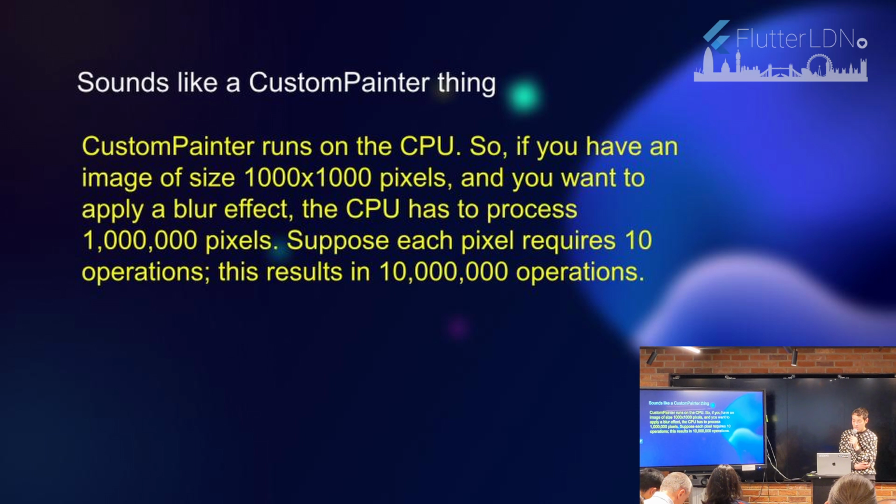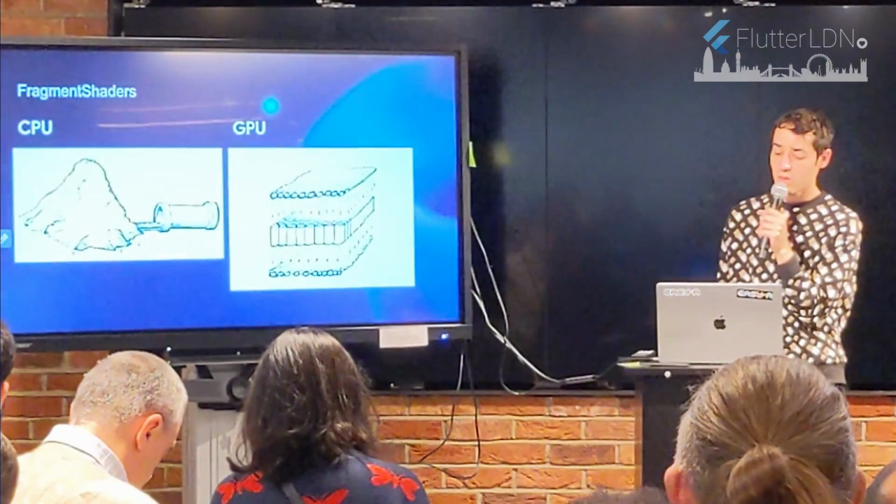So this is the macro. I'm not going to read all of it, but it will be taking a lot of operations, and it will be heavy, and your Flutter app will be lagging, especially if you have high quality images, unless you do something else around them. But it will not be as smooth as doing it on the GPU.